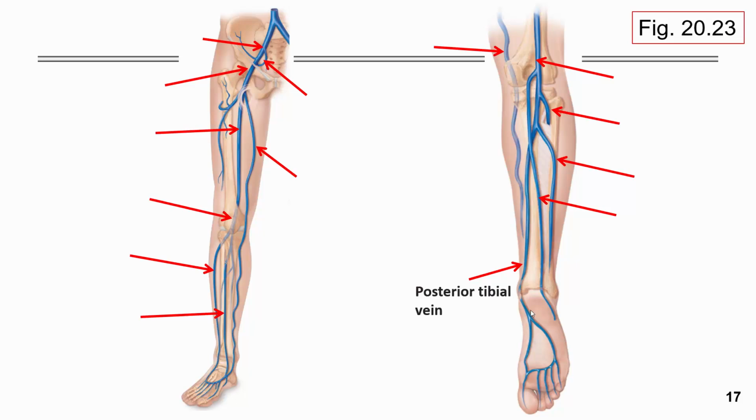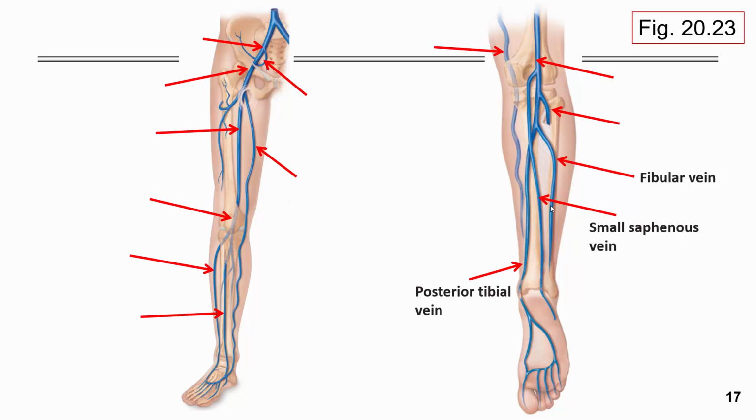Moving on to the lower extremity, starting on the right hand side, this is a posterior view of the lower leg and the plantar side of the foot. And just like the hand, we see a network of veins that will drain blood from the tissues of the toes, as well as the foot. On the plantar posterior side, that blood drains into the posterior tibial vein. Other blood will drain into the small saphenous vein, located roughly along the midshaft of the calf muscle.